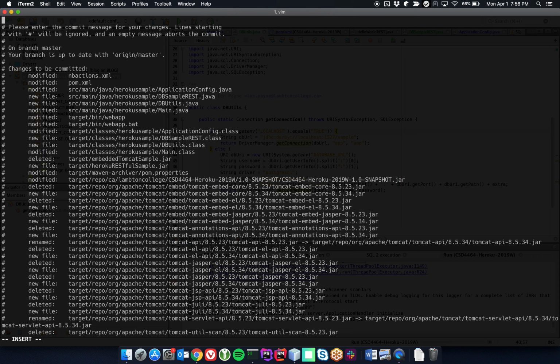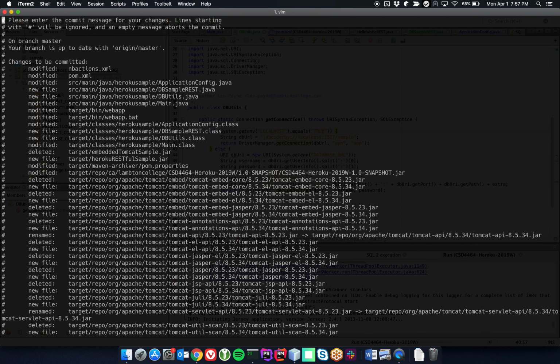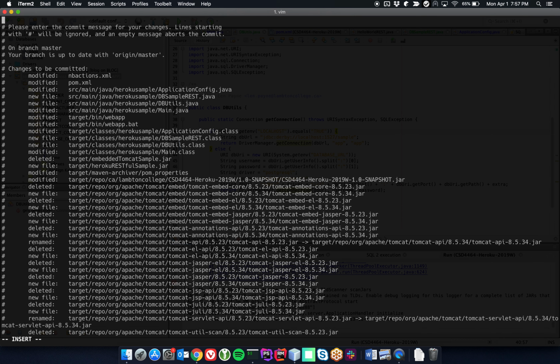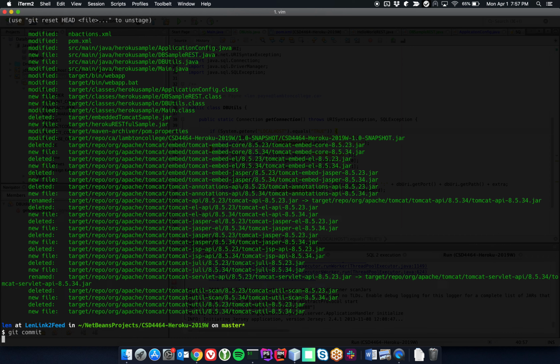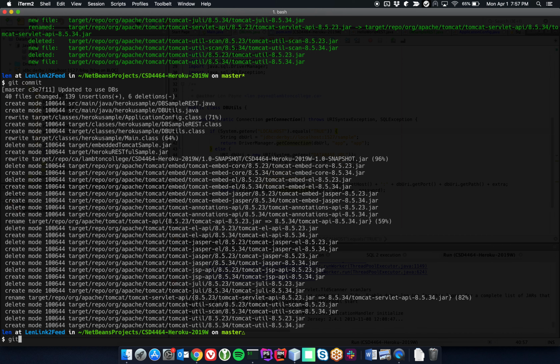So if you're not familiar with Vim, this could be a very bad time. For me, it's okay. So I would leave some meaningful message about the change. And now I can git push Heroku master.